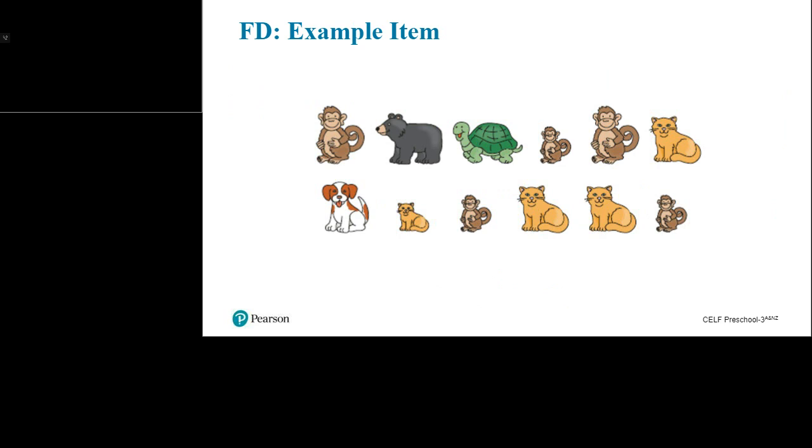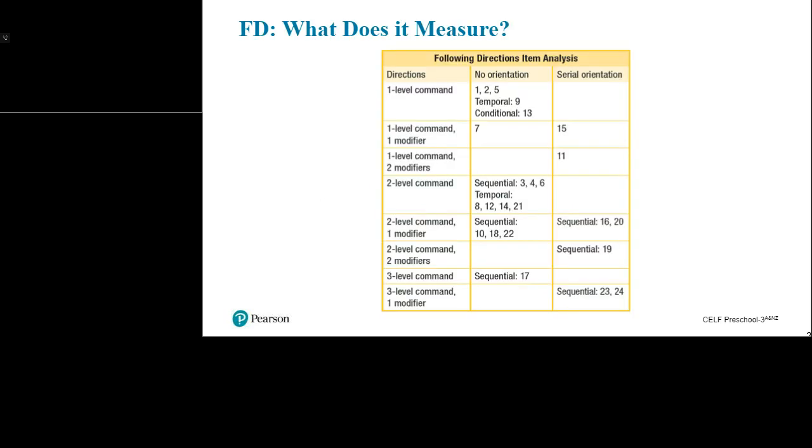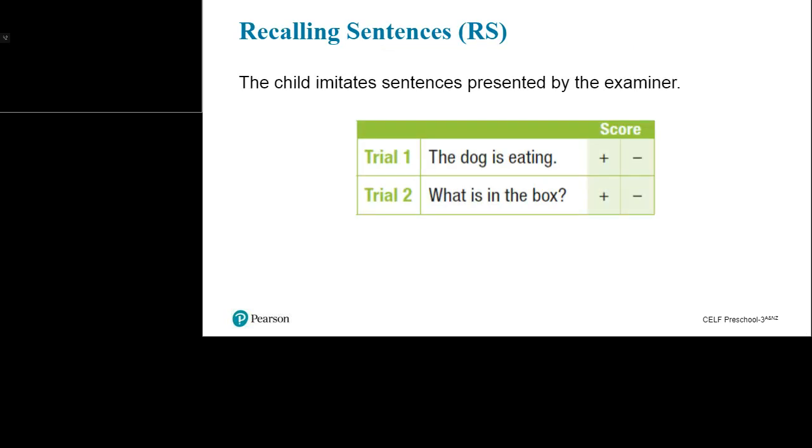This is an example item. Look at these pictures. There are big animals and little animals. Point to the little cat. Go. Okay, so very similar. Again, item analysis. This is really useful because we want to start looking at the level of complexity of instruction that the child is able to understand. And again, we're going to see some error patterns emerging. So we can focus on really specific intervention training, targeted planning and training.